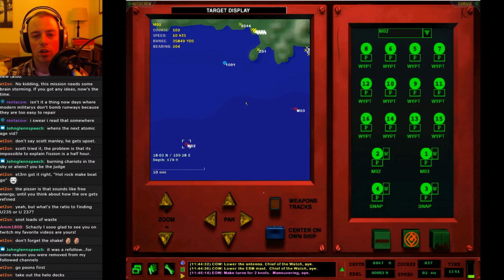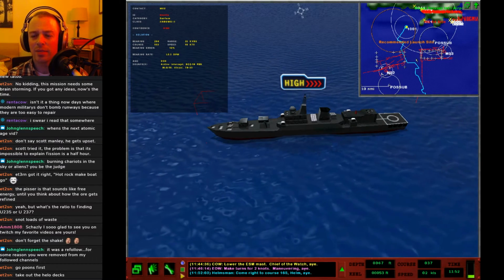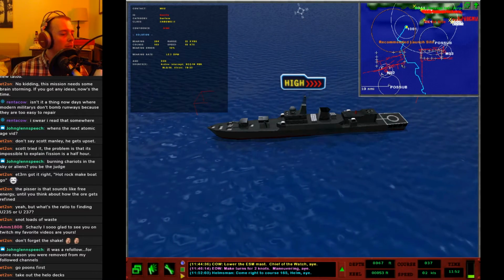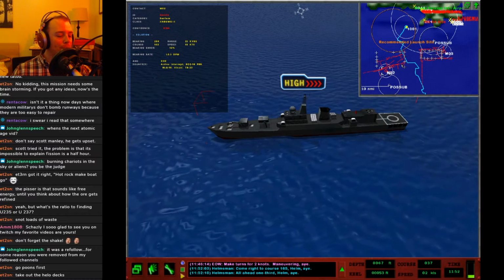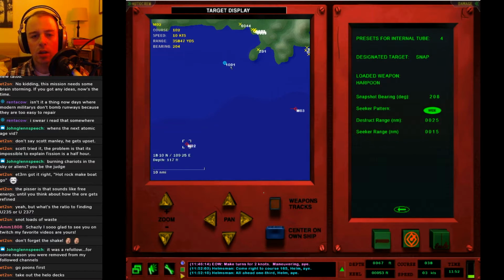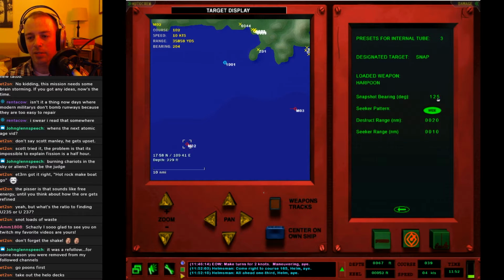Let's just re-verify our range to target. Let's also aim southwards so these missiles don't have to go crazy. Come right to course. Doesn't really matter for the vertical launch tubes, it's what I'm facing. Ahead one-third. Yeah, just give me 200. We'll go with 200, just anticipating when this turn will be over. And then over here, give me 129. We'll go with that. Yeah, it might be a lot. 125. Where's he at now? 127.